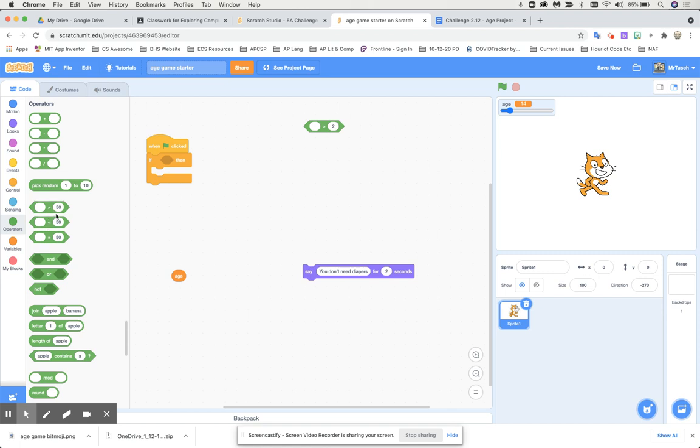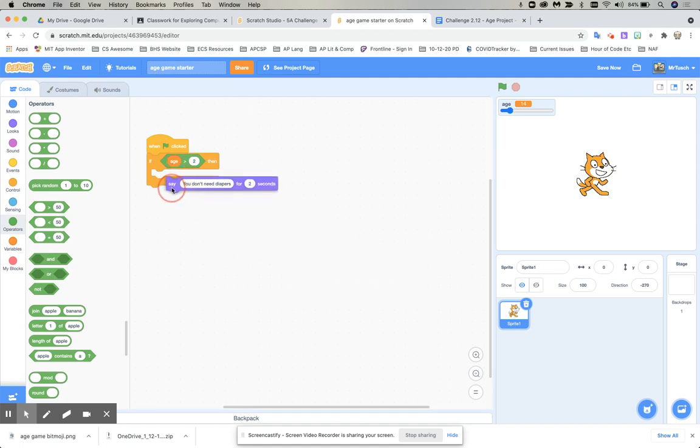So I went over here and I got my logical operators. And we're using, if you look closely, a greater than. I'm going to stick that greater than in there. You have greater than, you have less than, you have equals, you have ands, ors. You're going to learn how to use all of these. Right now it's if age is greater than 2, then you do something. So you go right in here, you put in greater than 2. And with that in place, if age is greater than 2, click it and it says you don't need diapers. If I slide it back down to, let's say, 1, it does nothing because age is not greater than 2.